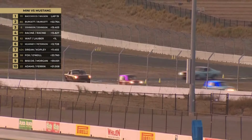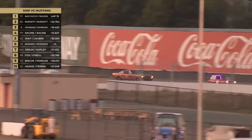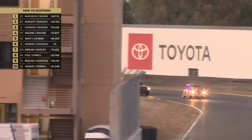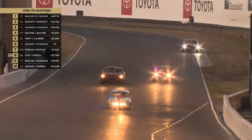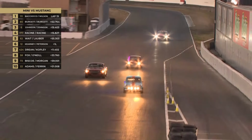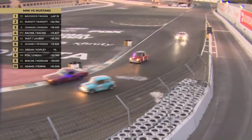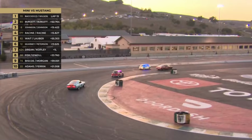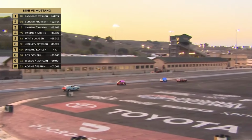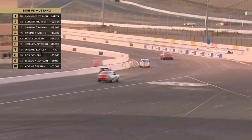They're racing, but in this particular part of the circuit, they struggle to get past the Minis, that's for sure. Look, now the muscle comes into play. Now he should have at least one of them by the time he gets to turn 11. Yeah, there's nothing, sadly, the Minis can do at this point. No, not really. In fact, he's got both. Look at that. Yeah, nicely done. Quite safely and rightly, the Mini just drifts over to the left, lets him come by up the inside there.